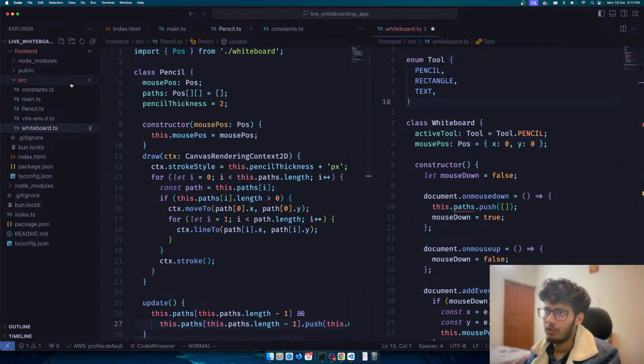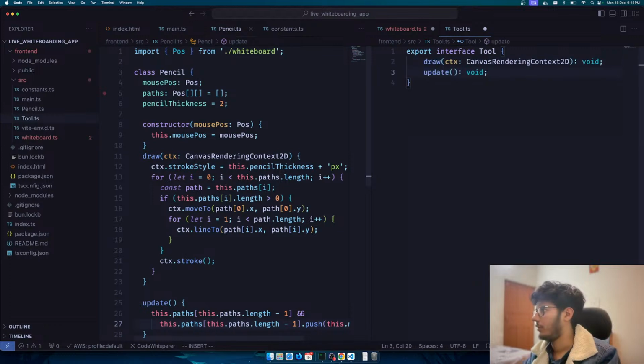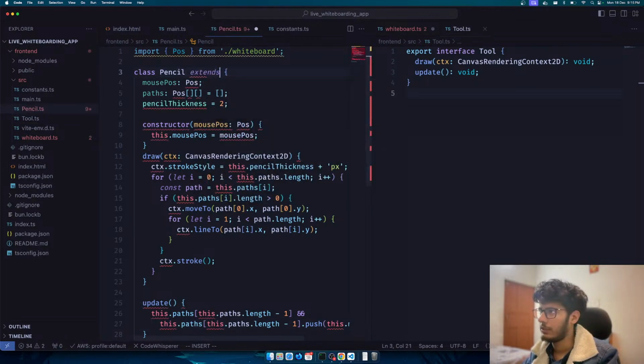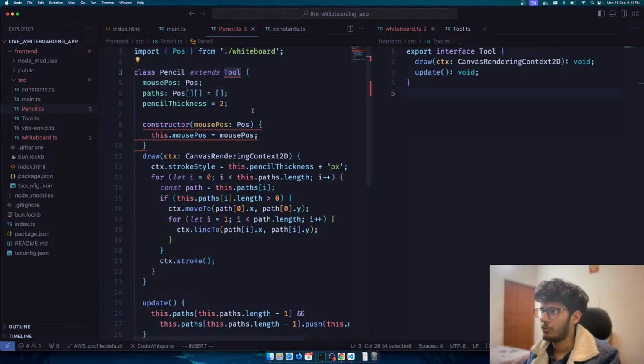We could create a tool with a draw and update function, and then say extends tool, right?